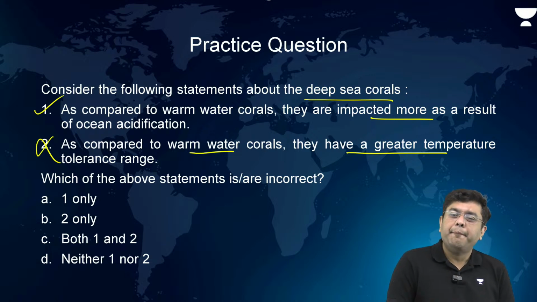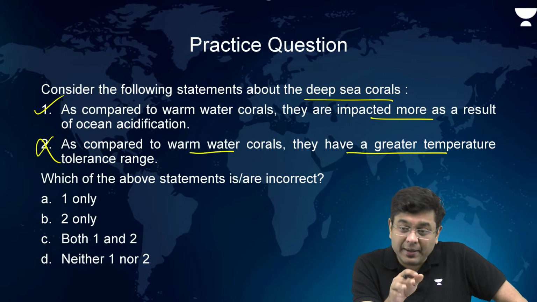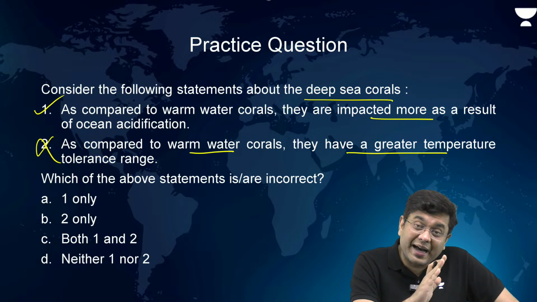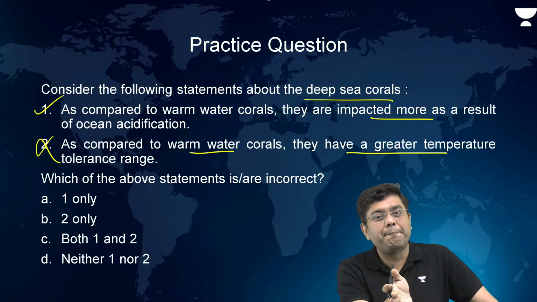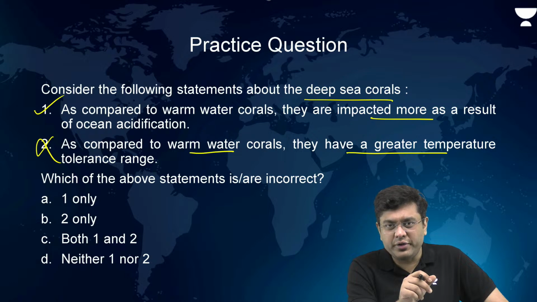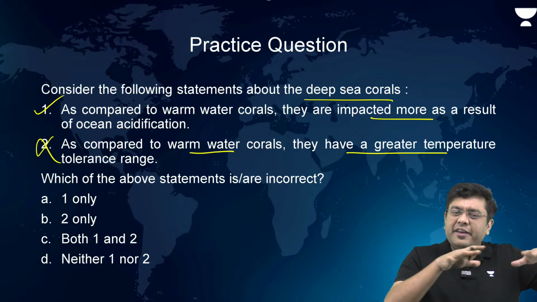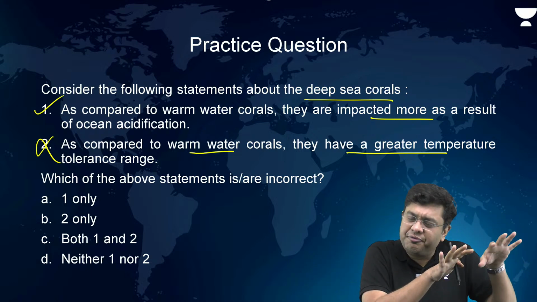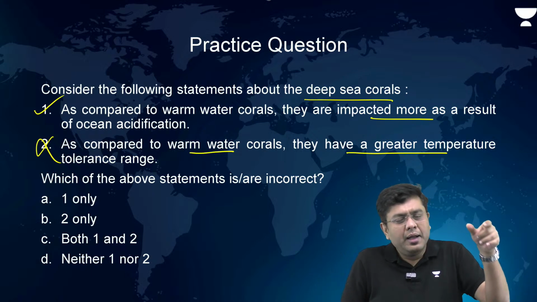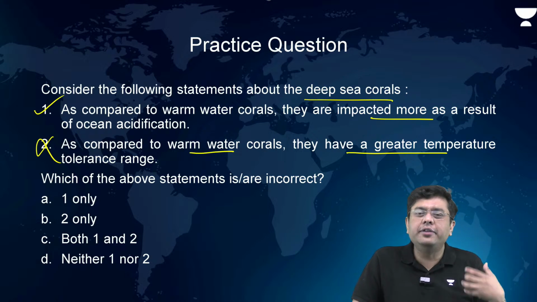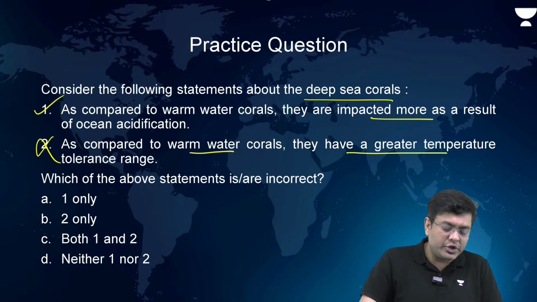Why? Because in the region where they are found, at the base of the ocean, at the deep sea floor, in the majority of cases you will find that the temperature has been consistent throughout history. So that is why the temperature tolerance range is much less in these species. As species evolve, when they experience a variety of temperatures during evolution, they are evolved to face that variety of temperature. But when they have grown and evolved in a fixed temperature window, their body is not adapted to changing temperature conditions.